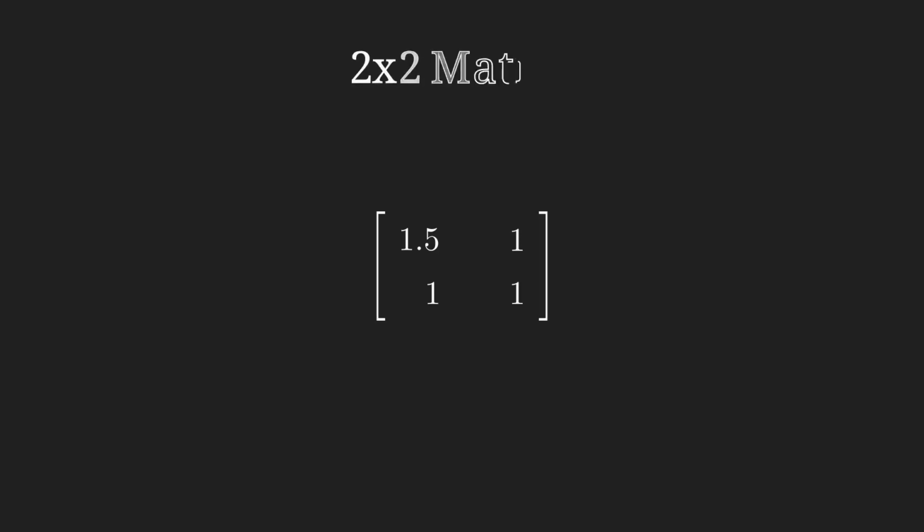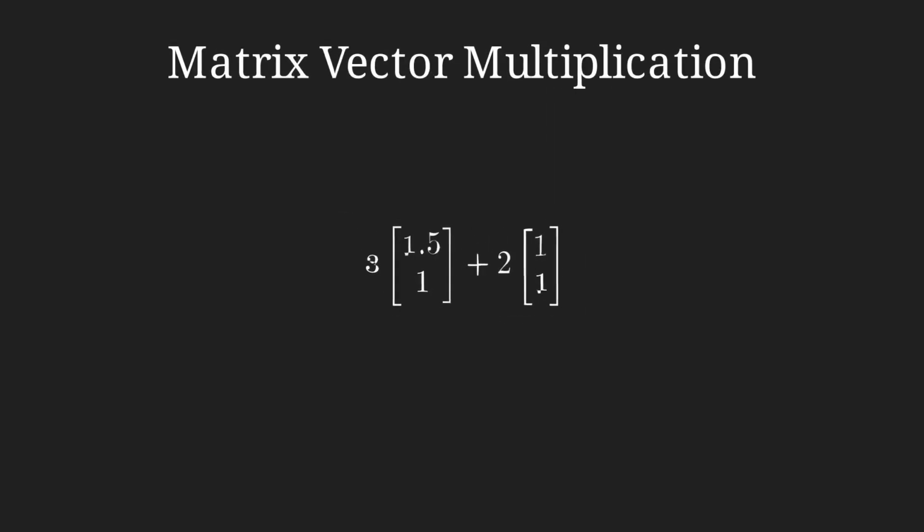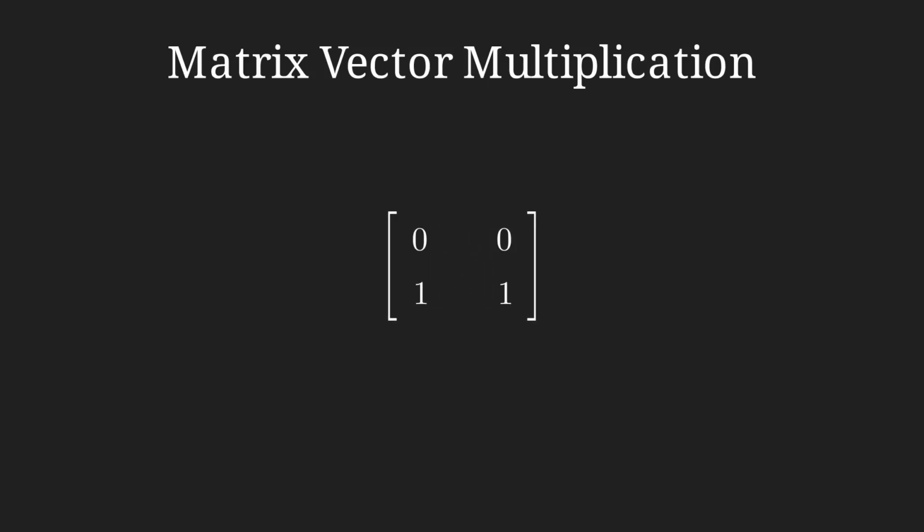Now, some really old dead mathematician decided to arrange these numbers together in a 2x2 grid called the 2x2 matrix. Then he found that matrix vector multiplication is the linear combination of the i-hat and j-hat from our matrix with a given vector. Remember how I was previously talking about linearly independent and dependent basis vectors? Imagine if our new i-hat and j-hat and our transformation were linearly dependent. The transformation would squish all of our 2D objects into 1D.